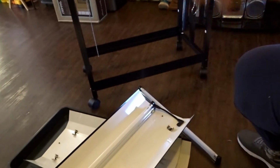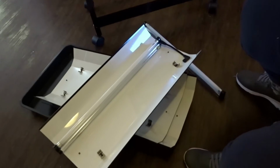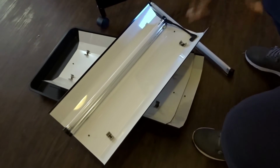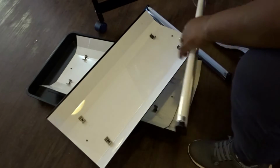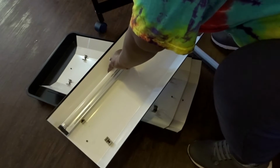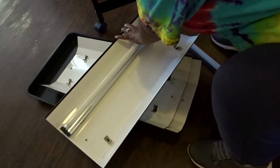So, let me bring you down. Can you see? I don't know. Bear with me, guys. Okay, that's good. And how these snap in is literally these brackets that you see right here. You just put them in there. You make sure that the edge to edge spacing is good for you, and you're just going to push down on it and snap it in there.